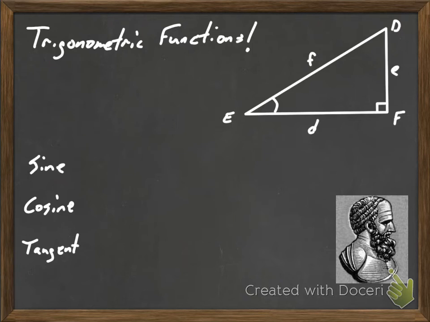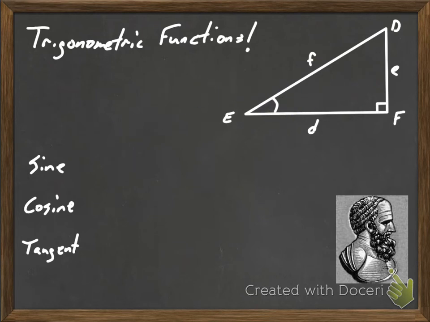So what Hipparchus did, though, he created these three functions, and they just represent ratios of side lengths. He sat there and said, all right, for a 30-degree angle, doesn't matter the size of the triangle, if it's 30 degrees, I know that the ratio of the opposite over the hypotenuse is going to be the same. And so he figured out all of the ratios of all the different possibilities of triangles and wrote them down.